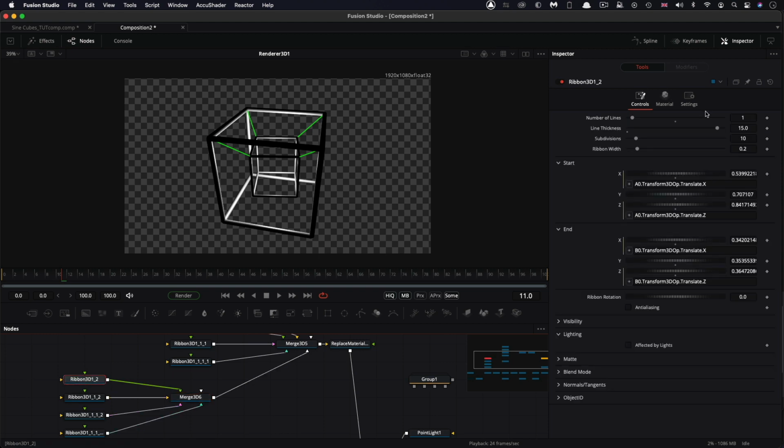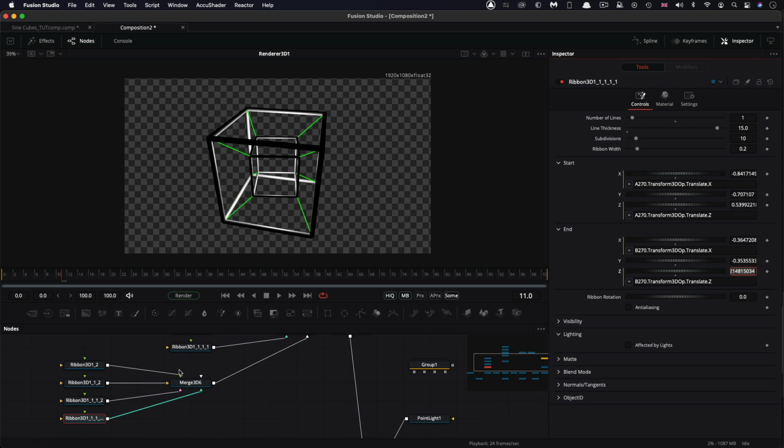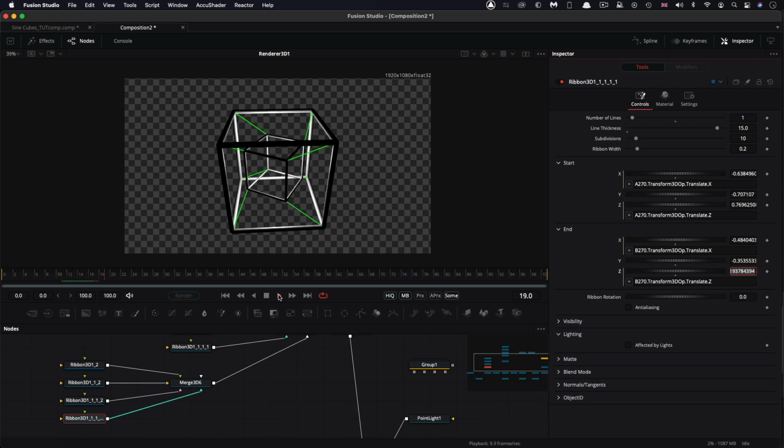And so let's come into this first one here. Really the only thing we need to do is adjust this Y position, and we only need to add a negative sign to the start of it. So negative there, and you can see we've made that bottom connection there. So literally just whiz through and add a negative sign in front of those Y values, and do the same for the remaining boxes. I don't need to show you that in real time. And so now our entire rig has been set up.